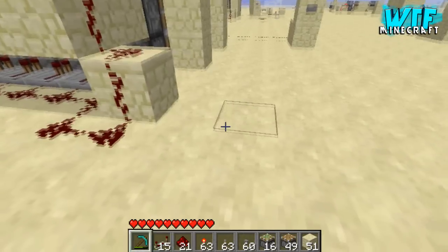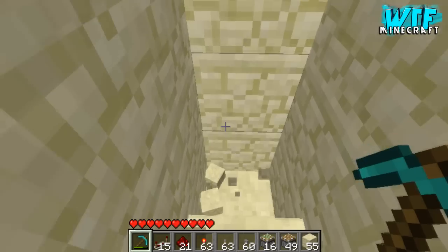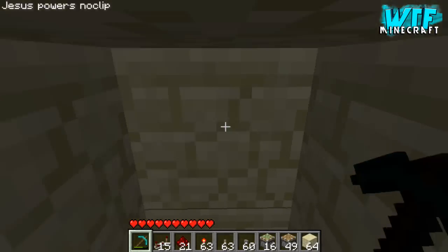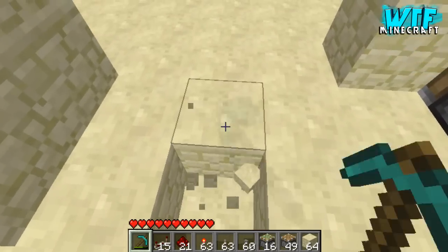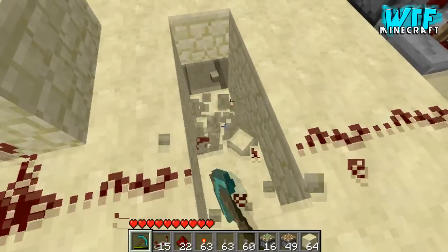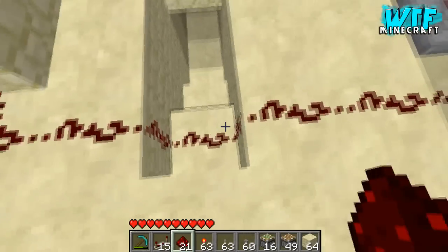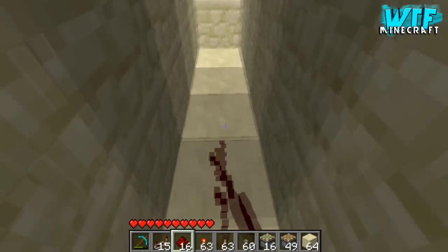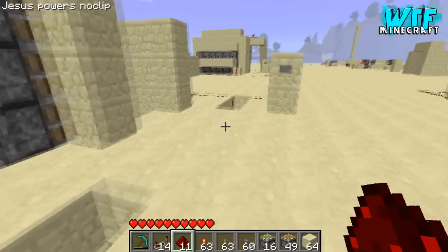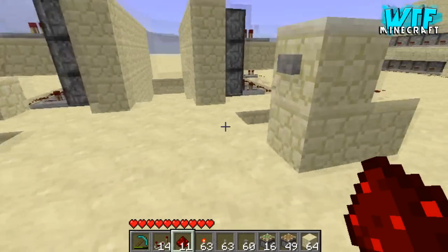And now we want to have this go underground, so we're going to go underground here. We only need to go 3 blocks underground, and we're going to go underground here as well, like that. As you can see, I can't actually walk down there, so I'm going to get rid of those blocks, and now we can add redstone to here. So have our redstone coming onto here, and I'm going to put down a repeater there. It doesn't really need to be exactly there, but I think it's around about there that you put it. Now when we press the button, all the pistons will activate at the same time.